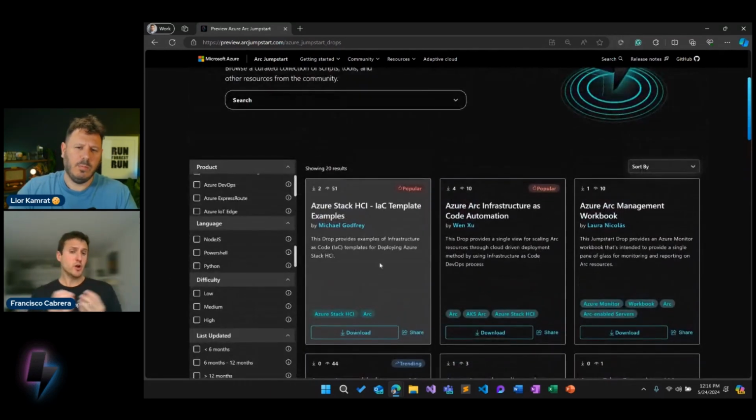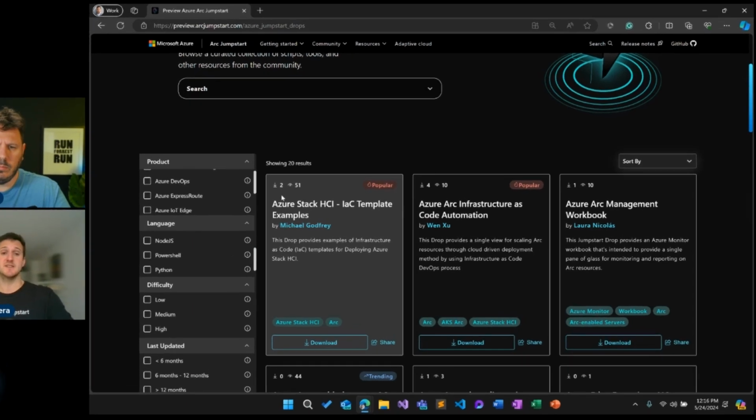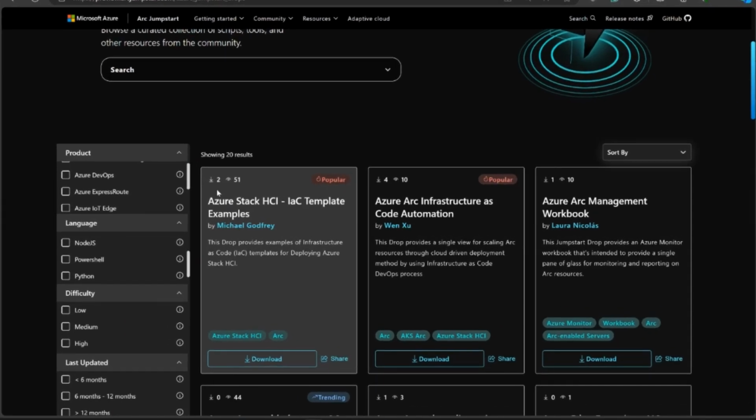So then we're going to go into the drop card, and this is where you're going to see all the information of the drop. We have this really cool drop card that you can see over here. The first thing you're going to notice is the telemetry. I think this is a great feature, because right now, if you're sharing your code through GitHub, you don't get the telemetry of who is looking into my GitHub repository, or how many clones or downloads I have.